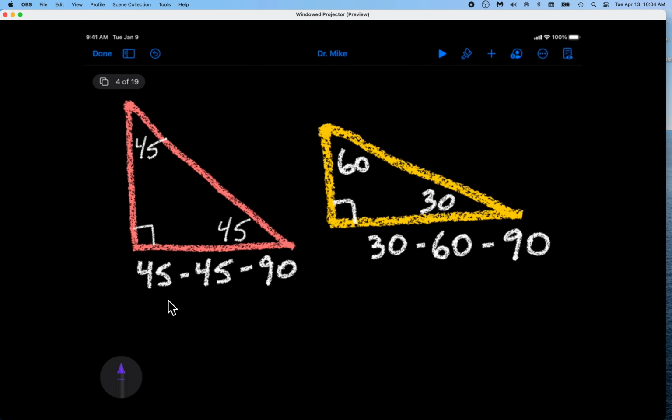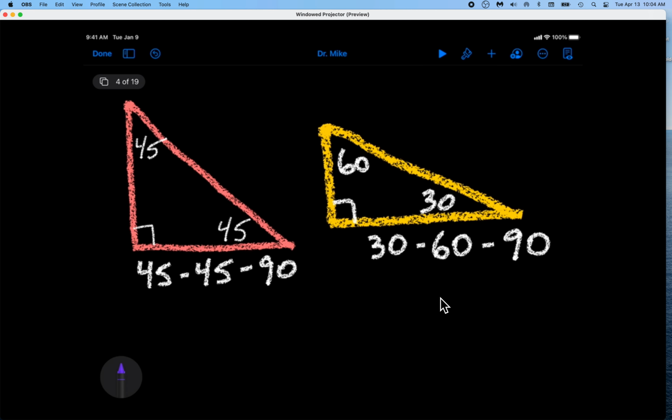The first thing I want you to notice as you look to the triangle on your left is that because these angles are equal, that means these sides that are opposite are also equal. So whatever length you have here, it's going to be the same on this side. On the right, with the 30-60-90, notice that the length opposite the smallest angle, namely the 30 degree, is shorter than any of the others, and the side opposite the 90, namely the hypotenuse, is the longest, and the 60 degree is somewhere in the middle.